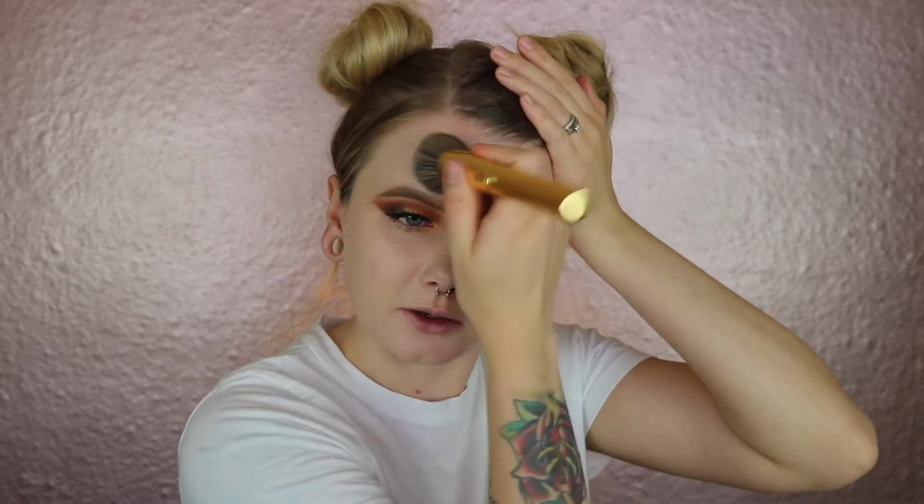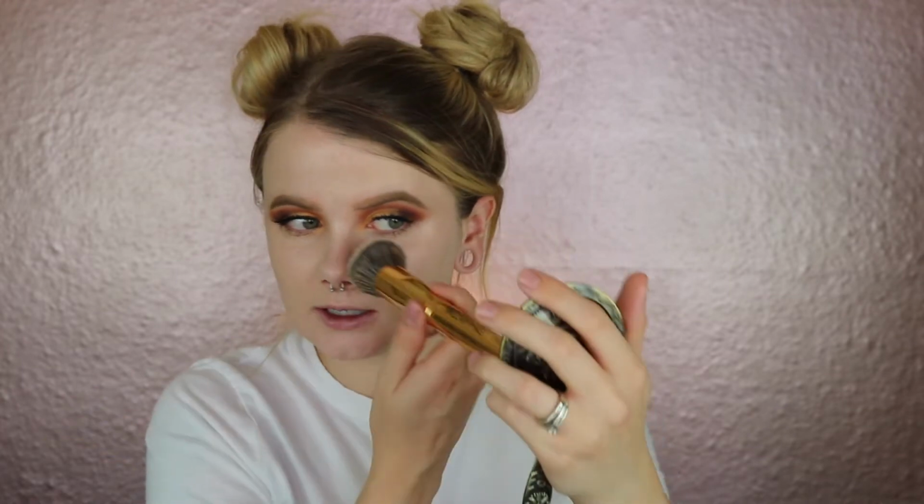So just comparing the two like that, I would say I'd probably prefer doing this foundation with a brush. I feel like the application you get is a little bit smoother and you're able to make it go a lot longer. Yeah, I think I'm gonna take the brush really quick and go over this side just because I like the finish a little bit better from the brush side. And after going over it with another layer where I felt like I lost some of it, I do have to say that it is quite buildable.